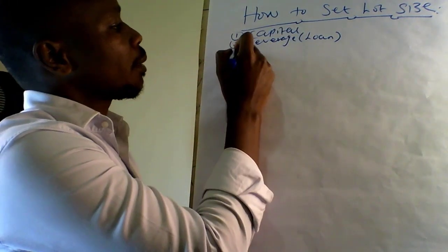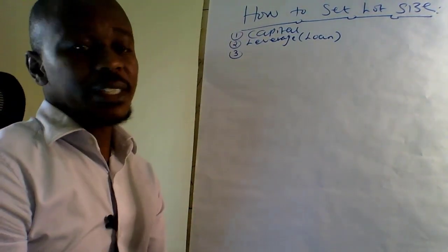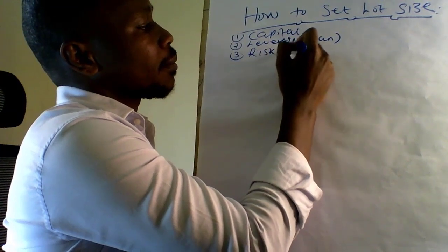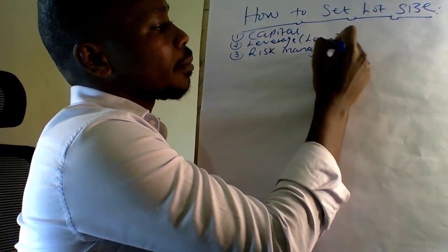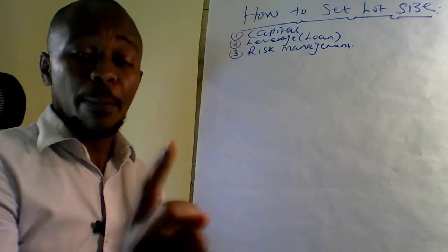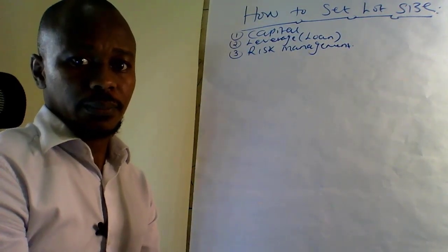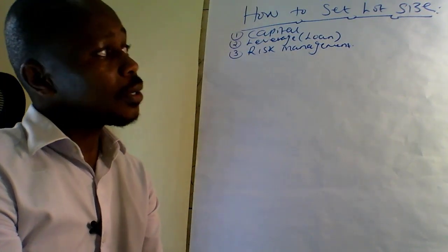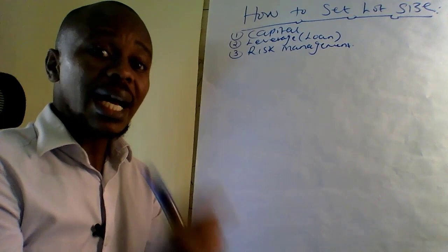Point number 3, which affects your lot size, is the risk management factor. How much capital are you willing to lose per position? Are you risking the entire account for a very small gain, or is your risk management a calculated move?